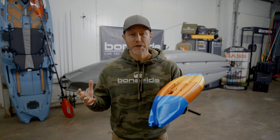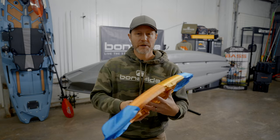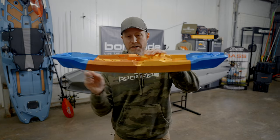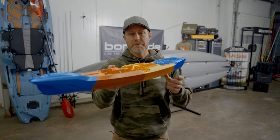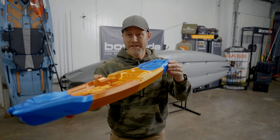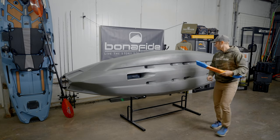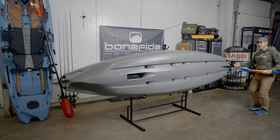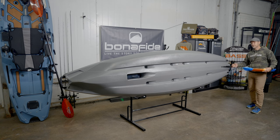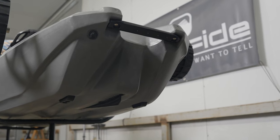The truth is a hull built for moving water doesn't track straight. It has rocker so it will pivot quickly in moving water, but when you need to go straight it won't do it. So we've done something on the RVR that's really unique — we've added a skeg. This is like a drop-down keel that gives you the ability to track straight, so if you're going up a lake to hit a river and need to paddle straight, or maybe it's a crosswind, this is going to do it for you.